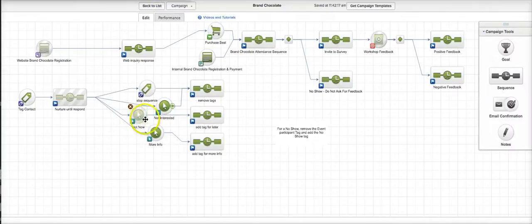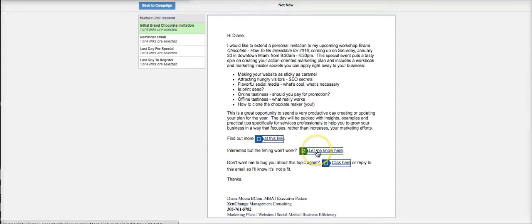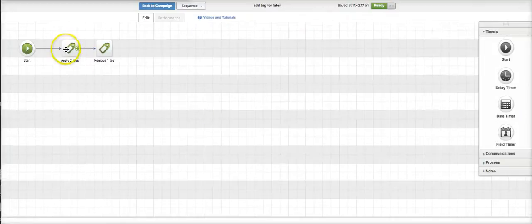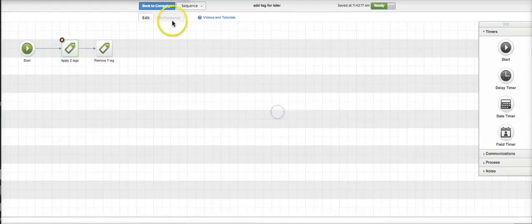So as you can see, what we're basically saying here is, if they check this box, the interested but the timing won't work, then they're going to go into the interested but the timing won't work, and we're going to add the tag for later. So what happens here is we're applying a tag that basically says, you're a prospect for next month, stop sending any more emails or contact requests for this month.